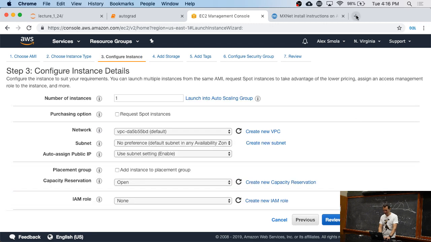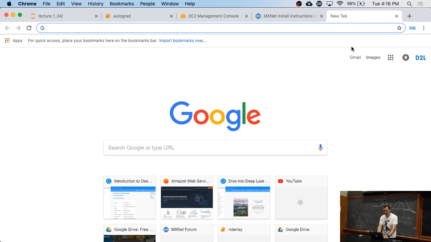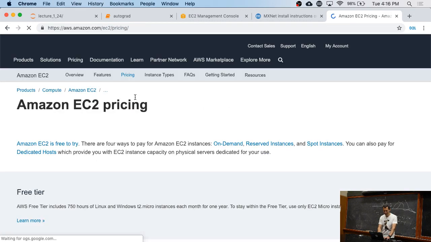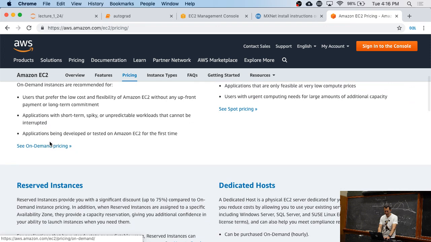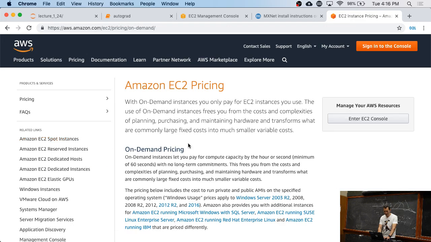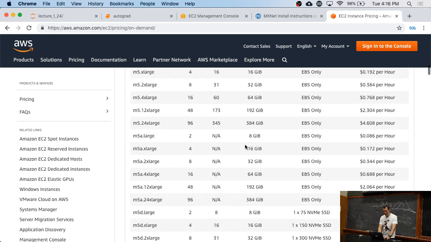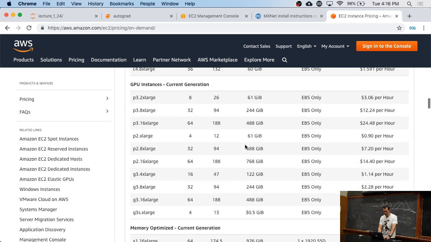Okay, now let's quickly illustrate the issue of the spot prices. So let's search for that. And let's look for on-demand instances, on-demand pricing. And this is in Ohio, and if you were to go somewhere else, it would cost more. So these are GPU instances. So P2 8xlarge has 8 GPUs. P2 16xlarge has 16 GPUs. The one that we're interested in here is a P2 xlarge. That'll be probably good enough for most of what you're doing.